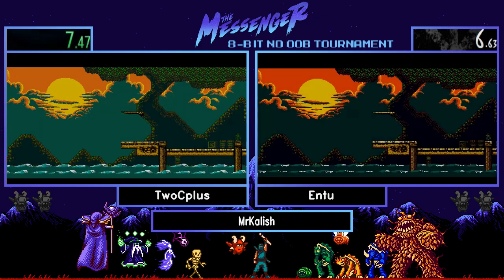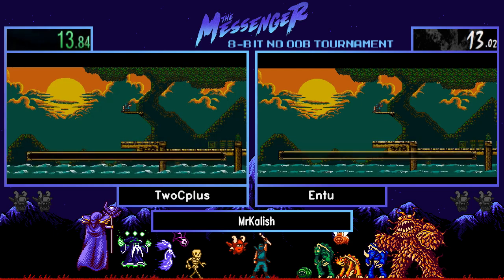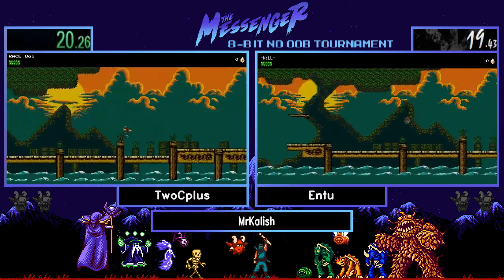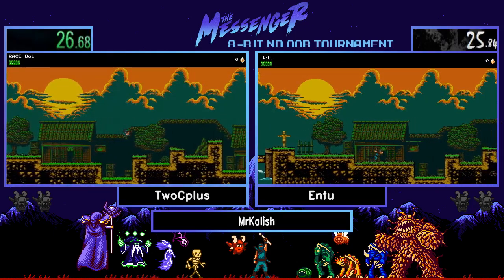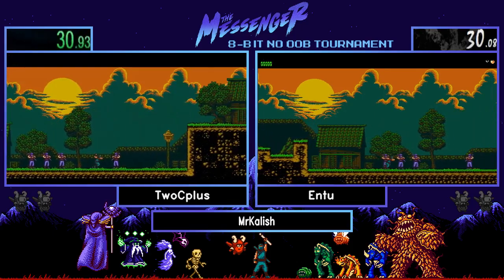So a little breakdown of the game itself. We are the ninja. You have to stop the Demon King from destroying the world. We leave our ninja village. We head up towards the tower, and we've got to deliver this message to the Tower of Time at the top of Glacial Peak. We'll talk about that as we go through each stage, but we're just waiting here for these two to get going.